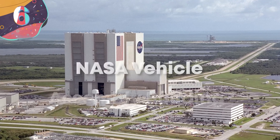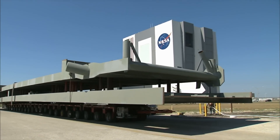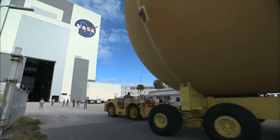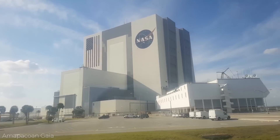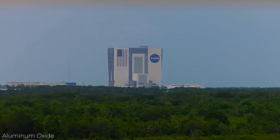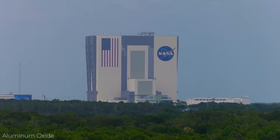Number 6: NASA Vehicle Assembly Building. Anyone who has visited or simply driven past the Kennedy Space Center in Florida will be familiar with the NASA Vehicle Assembly Building, which is one of the largest buildings in the world, by far the biggest single-story building on the planet, and has four of the largest doors ever made. Construction was completed in 1966, giving it a floor area of 8 acres and a height of 526 feet, and it's there that NASA puts together all the various components to build spacecraft before transporting them the short distance to the launch pads.